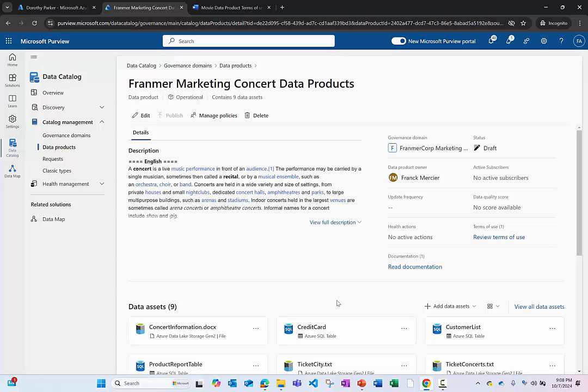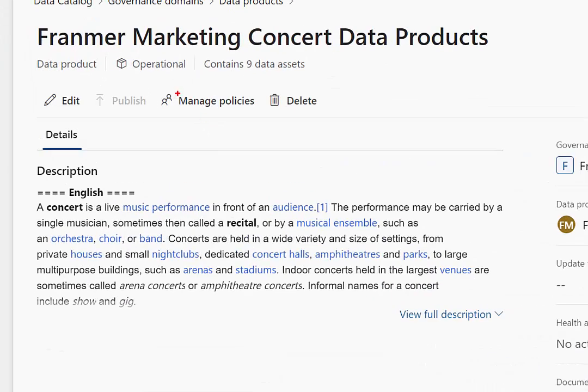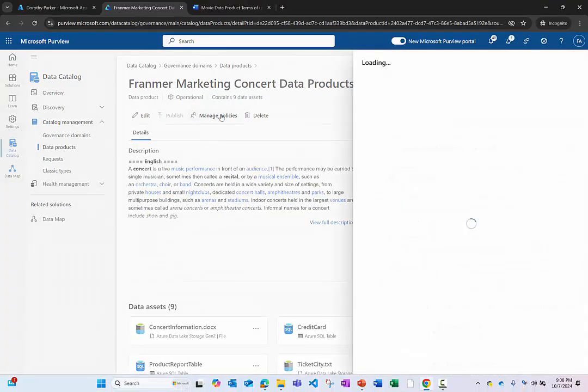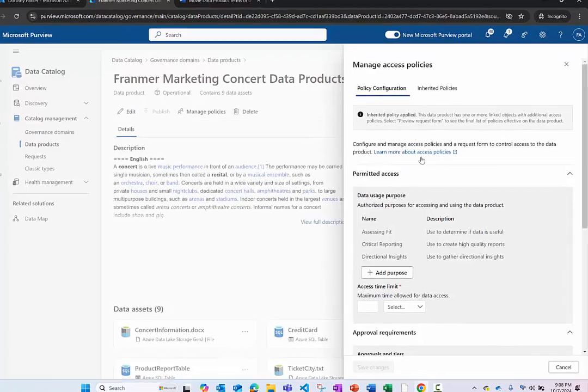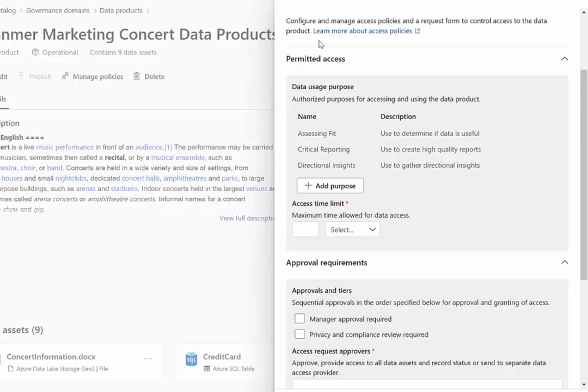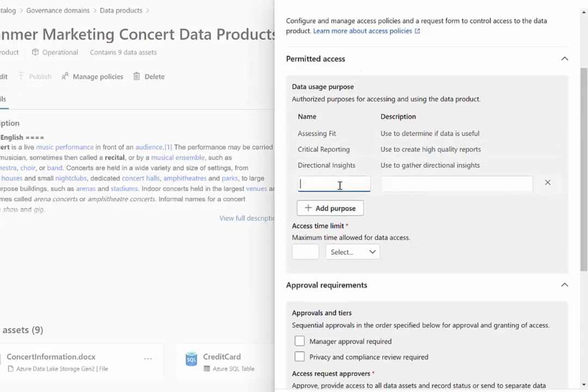The thing that could be also useful is to manage policies. Here, when you click this one, you will be able to define policies. So for this data product, you will be able to add a term of use, a description. So for instance, you can add a purpose. Just add some purpose like this.